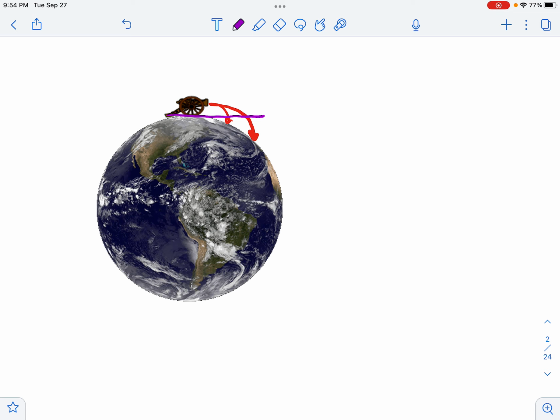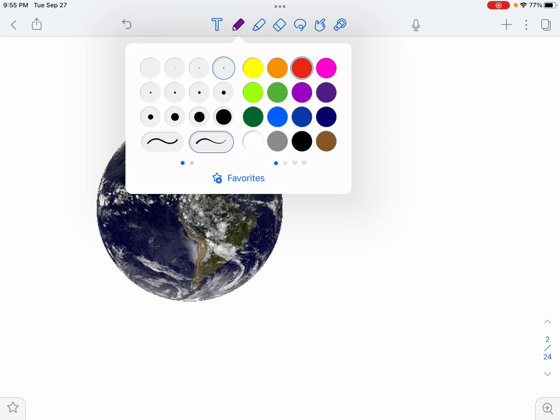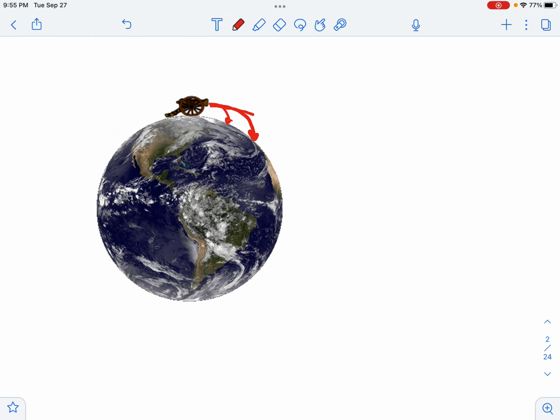So Newton comes up with this idea. He says, would it be possible to fire the cannonball fast enough to where the arc of that parabola winds up matching the curvature of the Earth, in which case the cannonball would go all the way around the Earth, or orbit the Earth? That word orbit has a Latin origin. It really means to circle around.